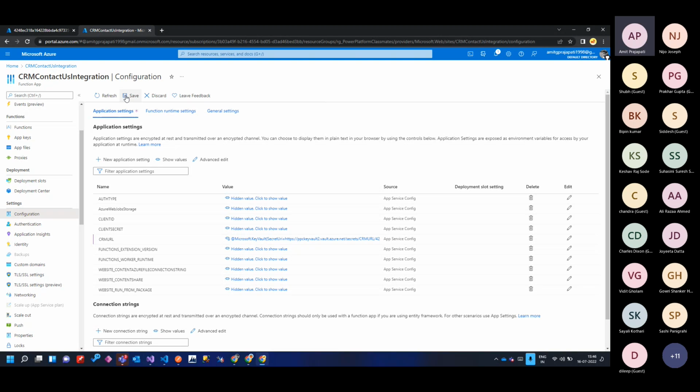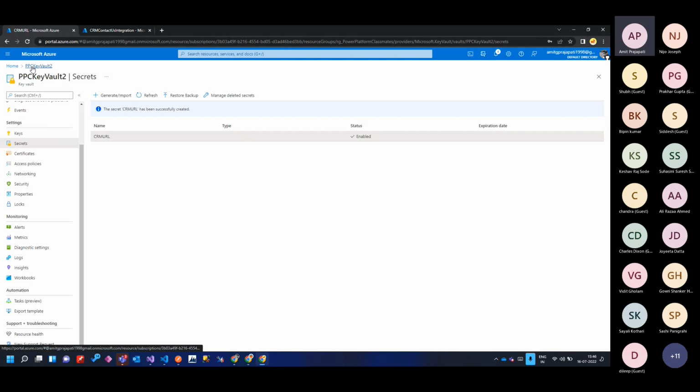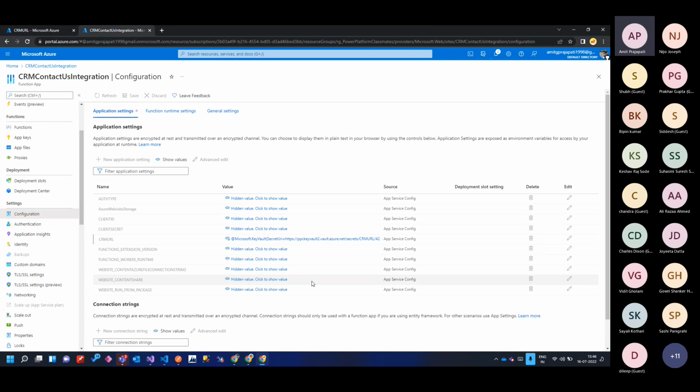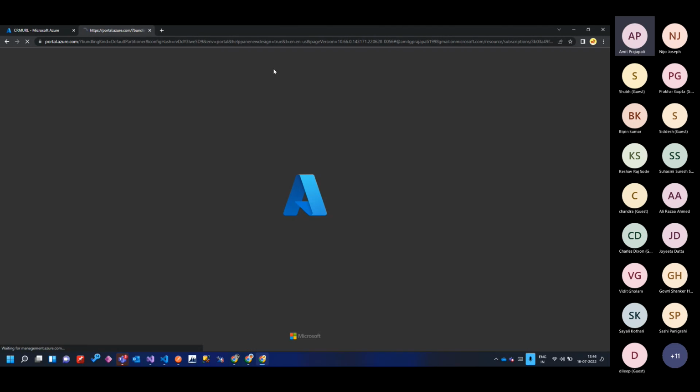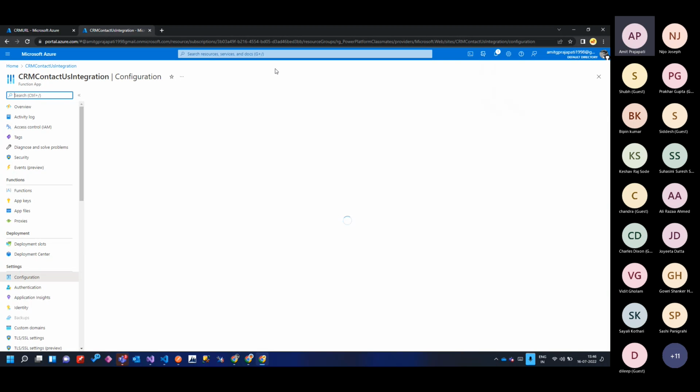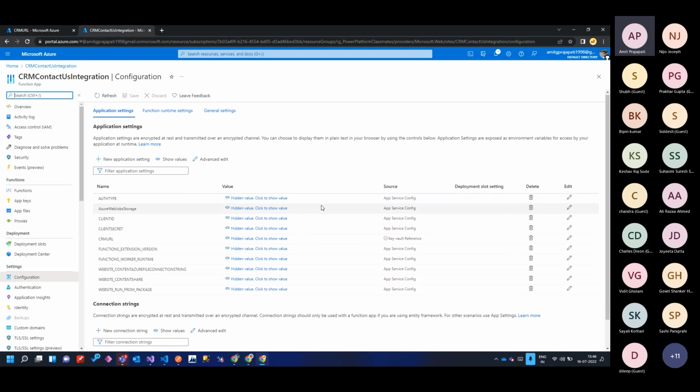Let's say in future the credential has changed. You don't need to create a new one over there. Just click on that, create a new version, copy the URL of that, and just change the URL. So I'll just save this. It's currently being saved. Now I'll just refresh this page. If the identity is saved properly and you have set the proper access policy, once the configuration loads, it will show you if the reference is correct.